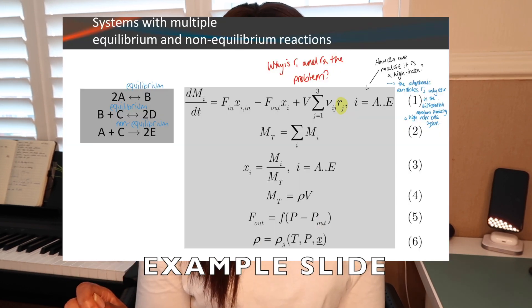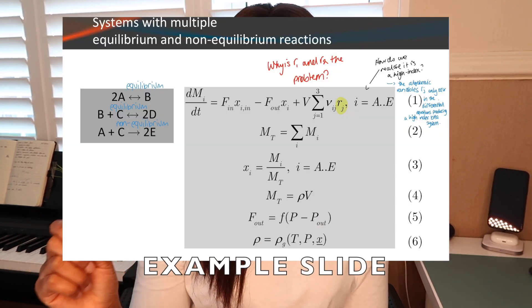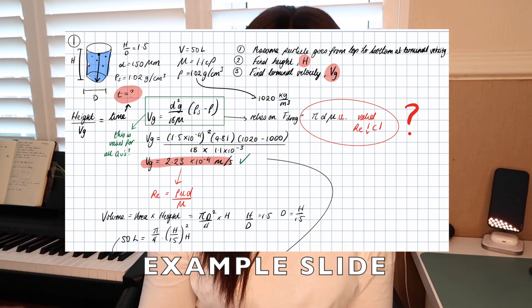Leading on from that tip, it's important to write down things you don't get when you're in the lecture. If you don't understand something the lecturer just said, I would put a question mark near it, or write 'what exactly does the y-axis mean?' or 'what are the units for this?' So when you're going back over it and you have questions, you can email the lecturer specifically those questions — and you know they're on slide 56 — as opposed to spending time scouring through the lecture to find the things you didn't get.